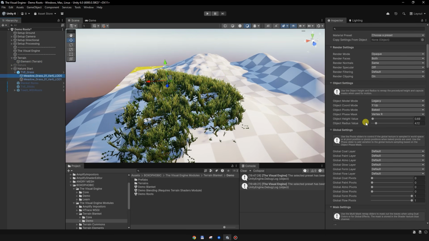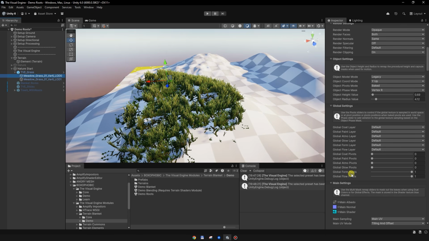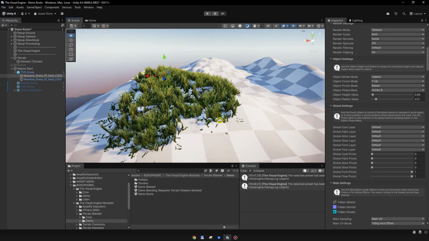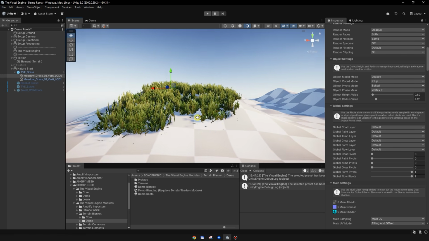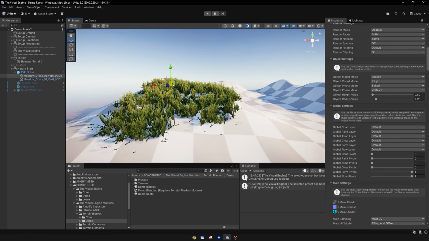Okay, if I go to the global settings, under the form, we have the global form pivot slider, and this is telling the shader how the elements are sampled. If the global form pivot is set to 1, the conforming is happening at the pivot position of this mesh.